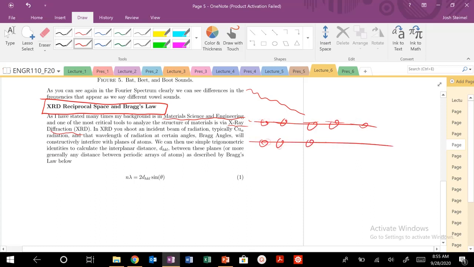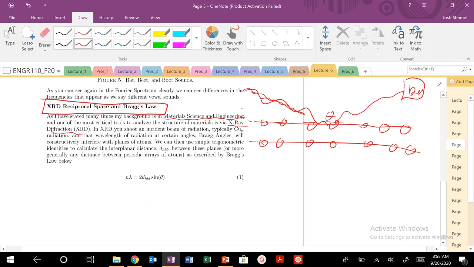For polymers, it's a little bit different. There's no long-range orientational or translational order. Sometimes there's some degree, but not like metals. So metals are easy, polymers are hard. We shoot our electron ray. Our electrons have particle-wave duality. We have the wavelength, it hits here, diffracts off at certain angles theta, and they're detected by our detector here.